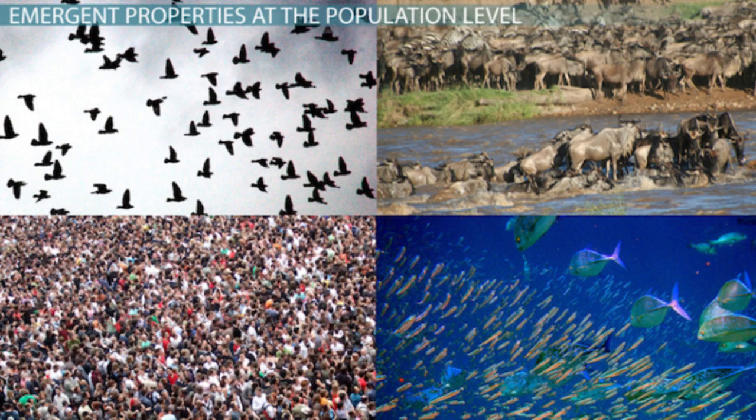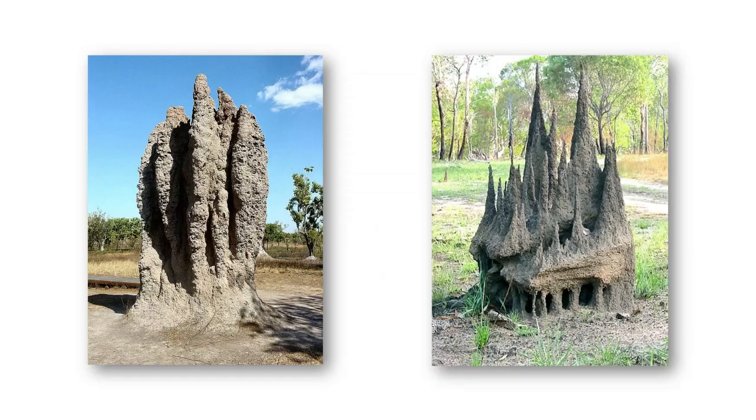Now, a common example of emergence in nature is the structure of mounds that are built by termites. So these mounds are structures that termites build above their nests. Now, these termite mounds appear to be constructed by intelligent cooperation. So these complicated channels and chimneys control the airflow to manage temperature and humidity inside the nest.